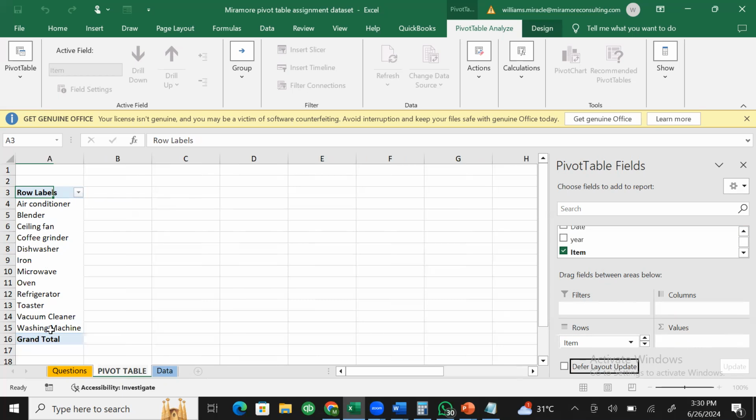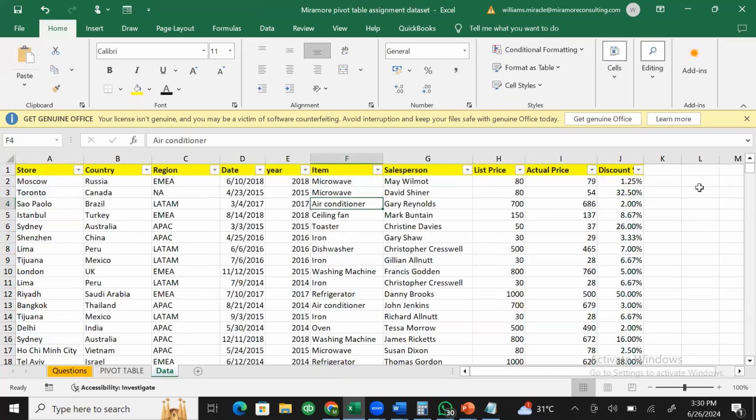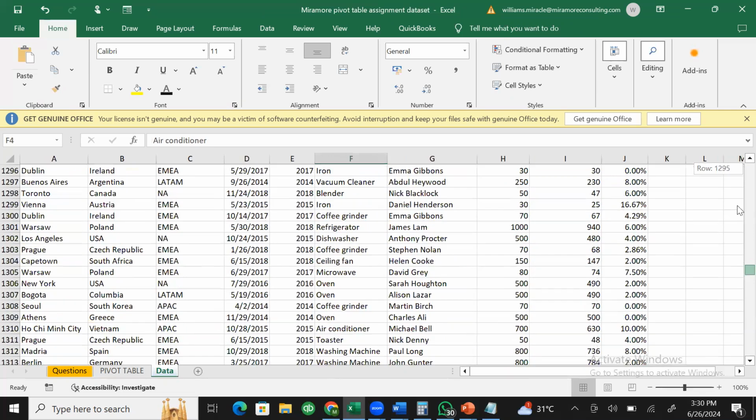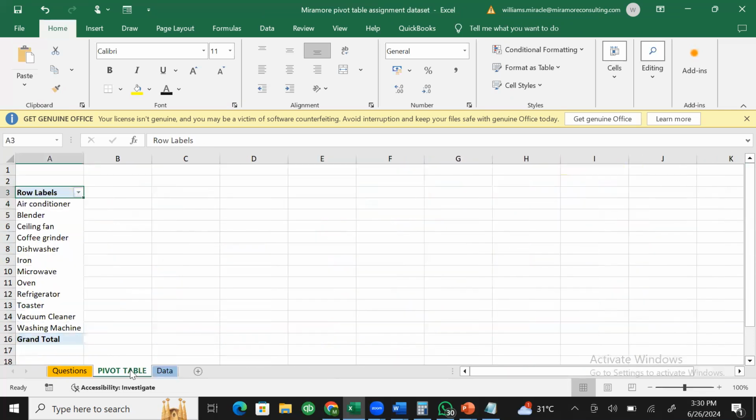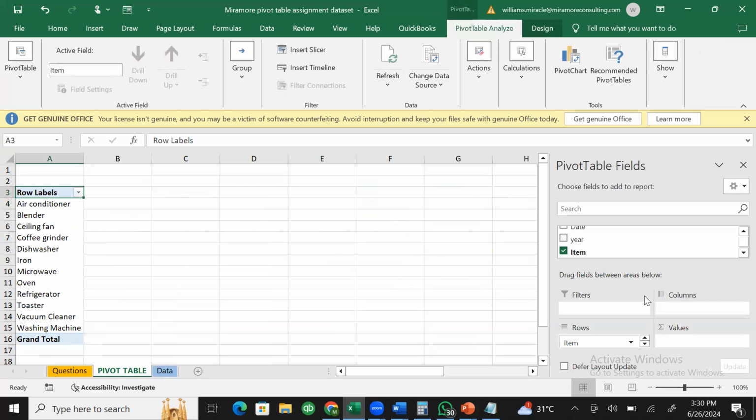You can see the number of items we have, how summarized it is, unlike when we have it in our data. In our data, you can see it's complex, up to 2,000. But in your pivot table, it has been summarized here. So we want to know the total sales by each product. What do we do? We'll go back to the columns, the pivot table field section, and look for the column where the criteria is. The criteria now is sales, the amount. So which column? Because it's on a different column, look for it.